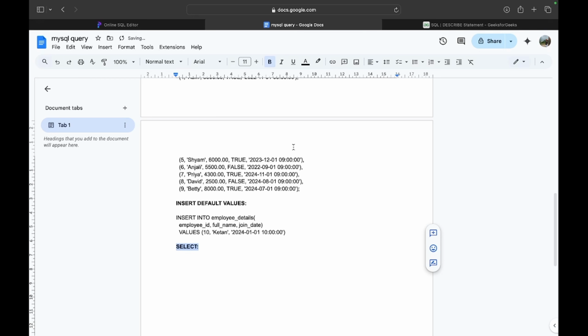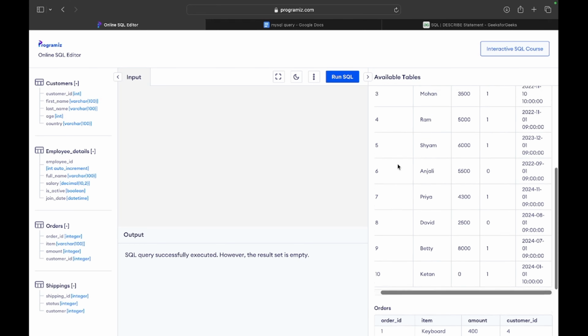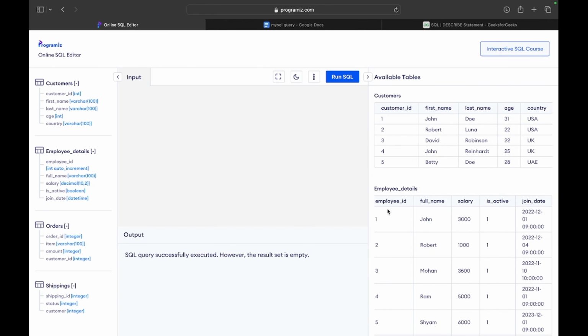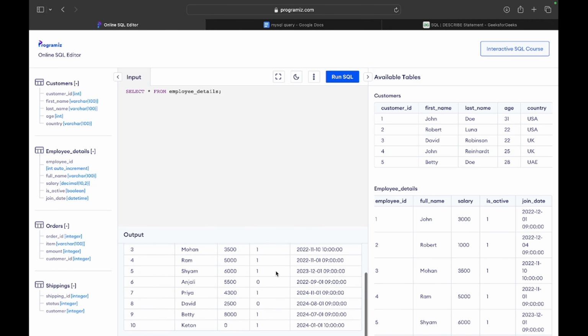If we want to see all the columns from this employee details, we are going to select all from the table name, which is employee_details. This will show me all the records of this table.